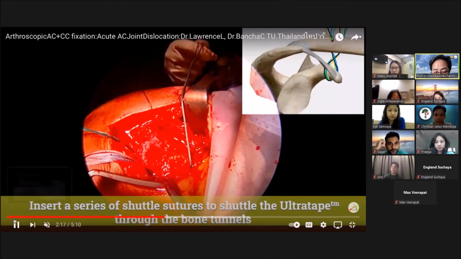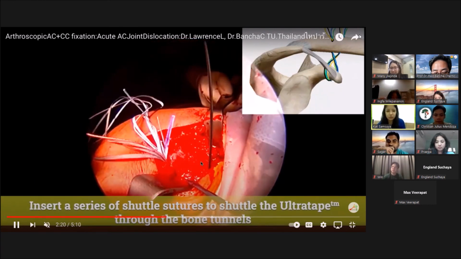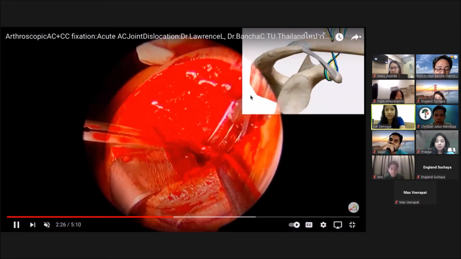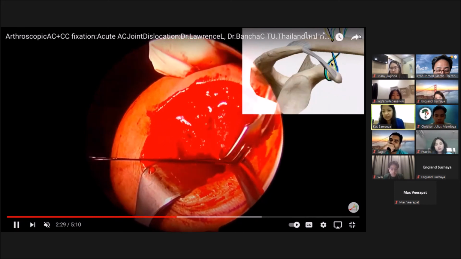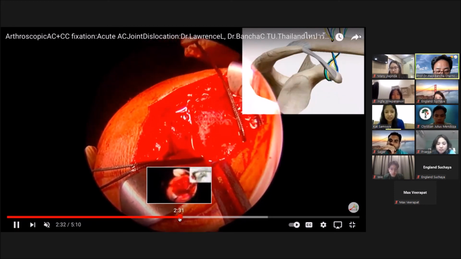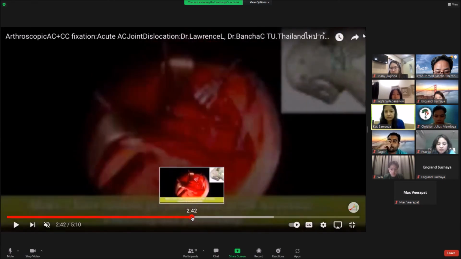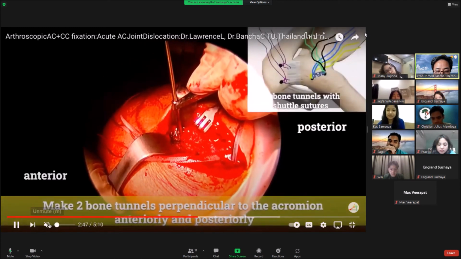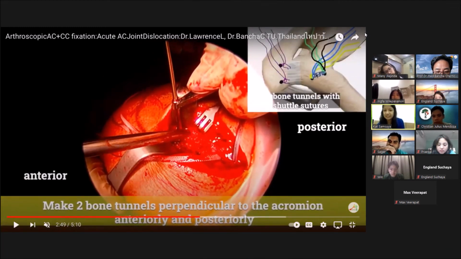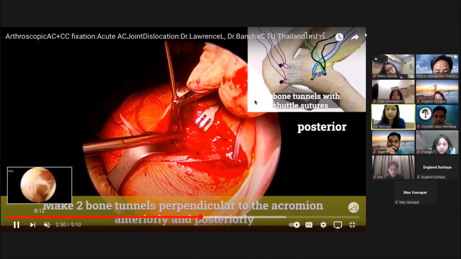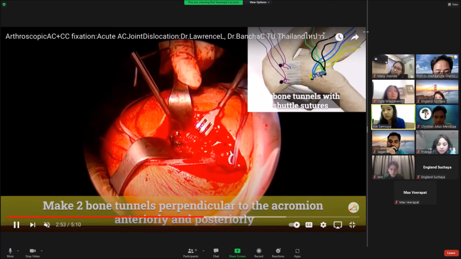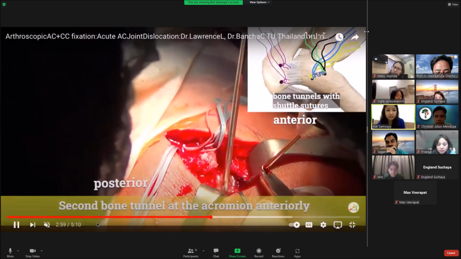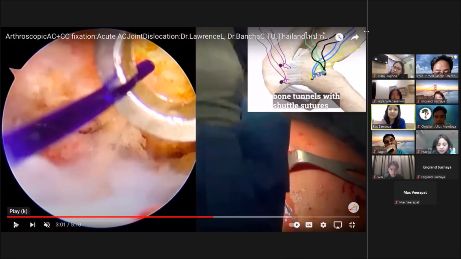So go quick. After that, we make 2 holes over the clavicle, and then shuttle our sutures there, just like in this illustration. And then after that, for fixation, we put an endobutton there. You put the button on the top. Yes, sir. Something like this, sir. We put a button on the top, and then the sutures we tie to the button. And then after tying, the suture limbs, we place them under the acromion.